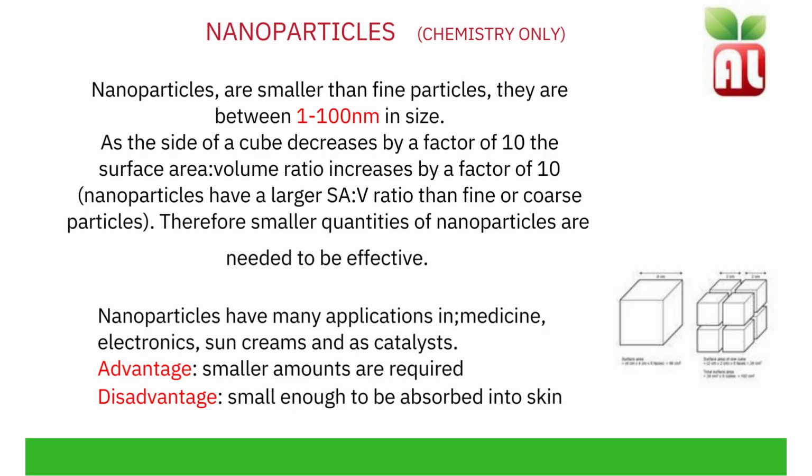Nanoparticles have a larger surface area to volume ratio than fine or coarse particles. Therefore, smaller quantities of nanoparticles are needed to be effective. Nanoparticles have many applications in medicine, electronics, sun creams and catalysts. An advantage of nanoparticles is that smaller amounts are required. A disadvantage, however, is that nanoparticles are small enough to be absorbed into the skin.